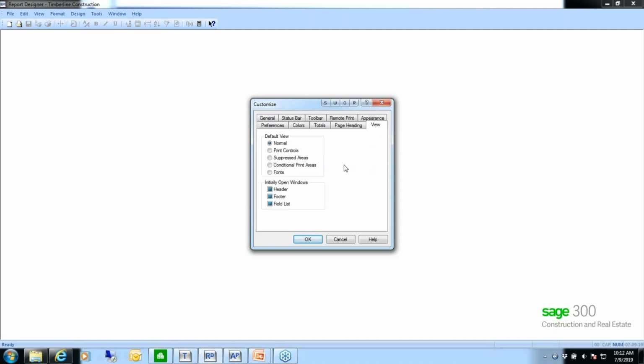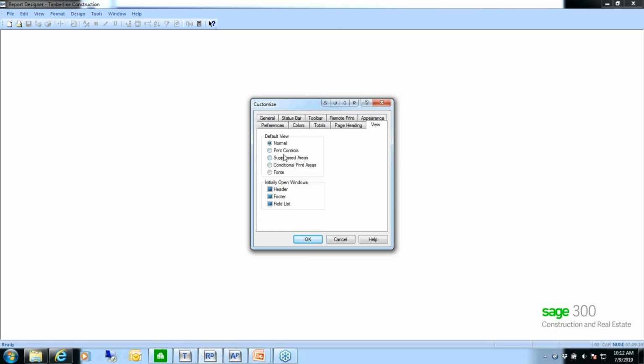The view, the default is normal, which means it's going to be a white screen like you see right here, and then the fields are going to show up in black. So that's what's considered normal. You'll see the fields going across the screen, black and white. There are three other views that we're going to be talking about when we get into setting up the design.